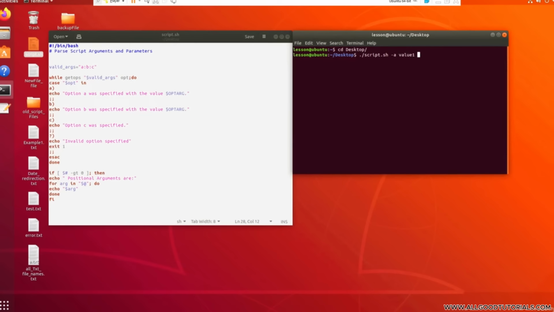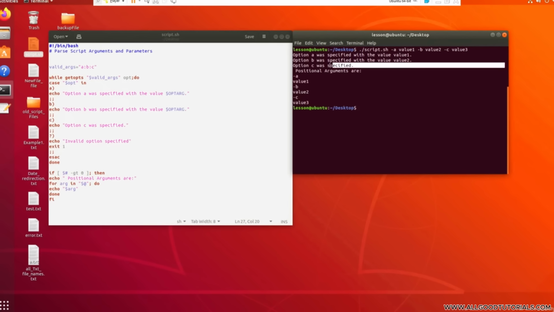Now we can run and test our script. We have a syntax error here. First we fix it and run it and try again. And as our result shows, the arguments are correctly specified.